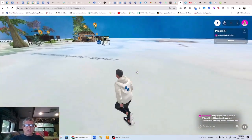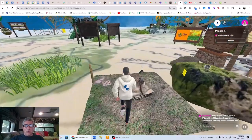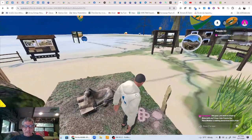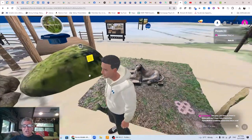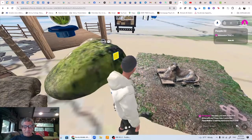So let's go here, and let me unlock this and make this just a little bit bigger so you can read it. Scale it up, and let me move it up like that. Or actually, let me move it there. I have to rotate it a bit. Okay, so there's my note. And let me lock it again so I don't lose it.